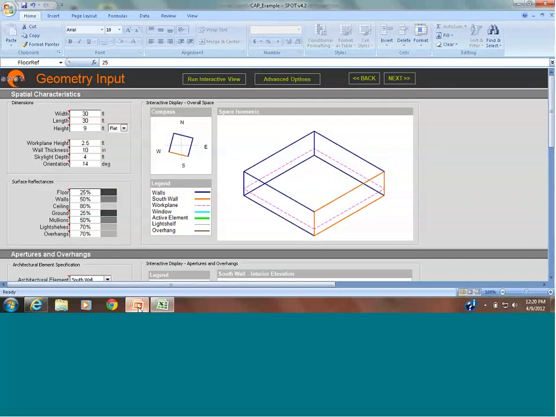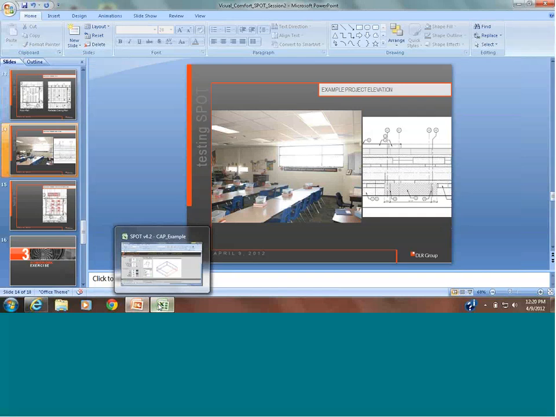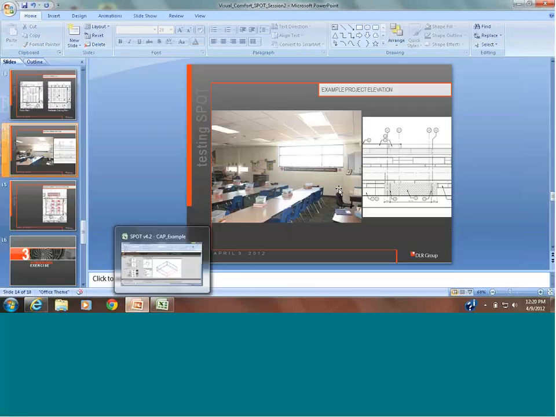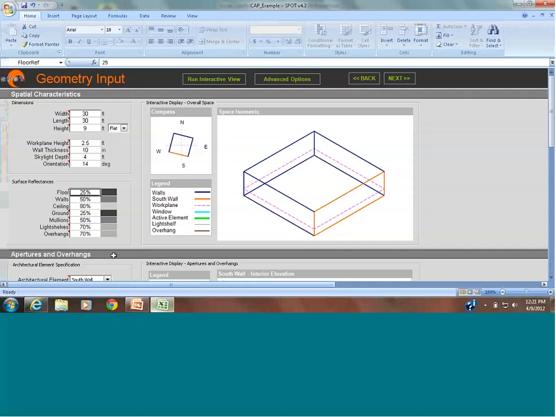On our image, we saw the carpet was kind of dark, so I'm going to leave it at 25%. But the walls are more than 50% because it's pretty much white. You can take into account a little bit of all these distractions that are hanging on the wall. But for now, I'm just going to call it 60%. And the ceiling is 80%, and that's the default, and I think that's an 80% ceiling.